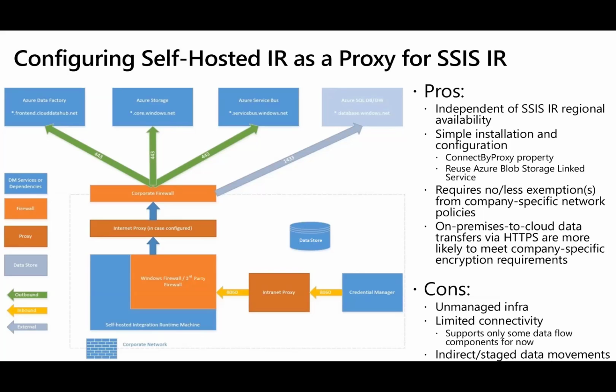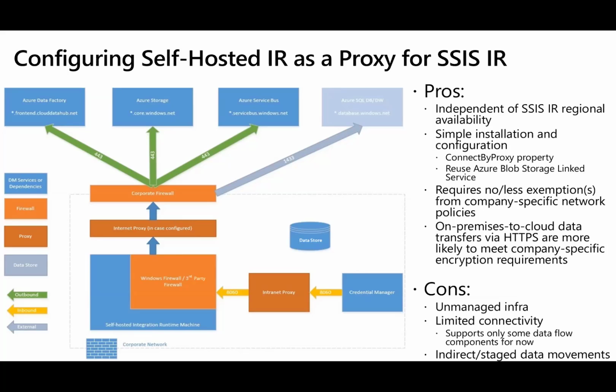And for staging, you can use an existing ADF Azure Blob Storage linked service, so you don't actually have to create a new one, for example. And like I mentioned before, it requires fewer exemptions. One thing that I highlight also: on-premises to cloud data transfer is using HTTPS. So when you connect to a file system on-prem, it doesn't use SMB anymore, because the SMB happens only on the on-prem side. But when you go from the on-prem to data staging, it uses HTTPS, which is more secure and has a higher bit encryption than the SMB protocol, like I mentioned before.